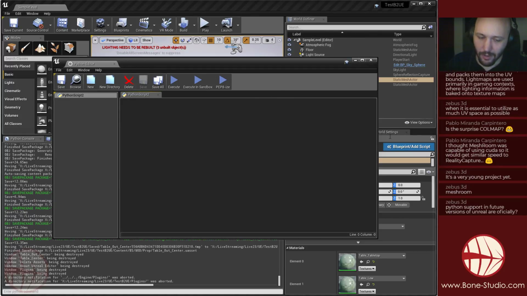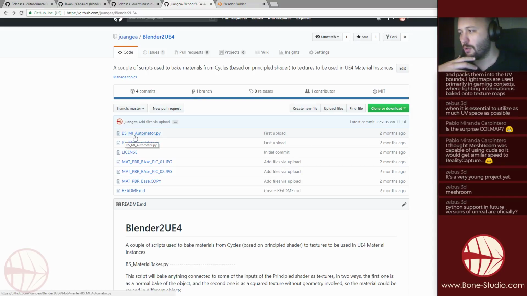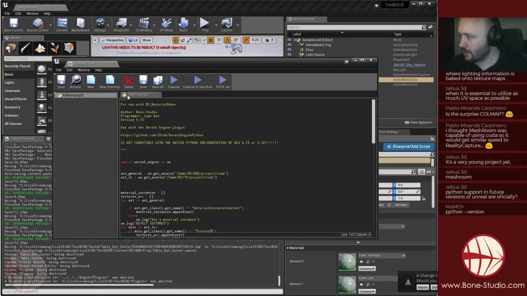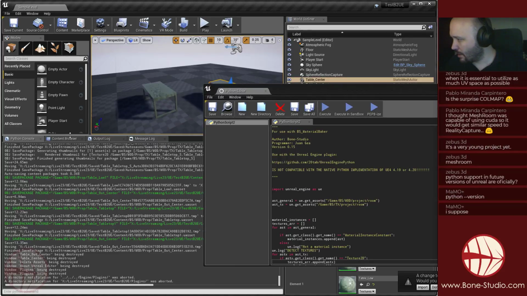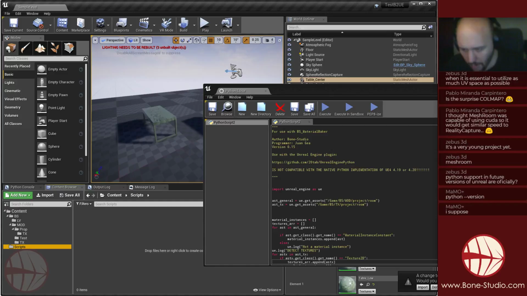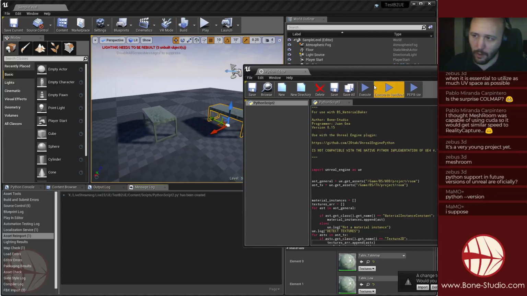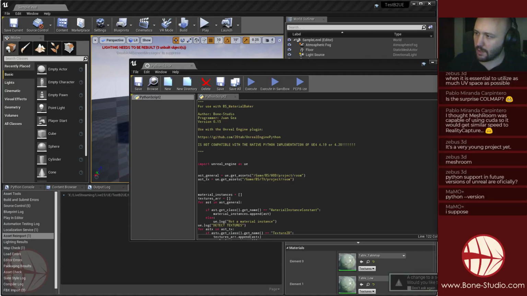So I have my editor here, and I'm going to create a new script. That's it. This is one empty script, and I'm going to copy our script. That is BSMI Automator. We go here, raw, and that's it. We go to Unreal, and we paste it. Right? We can save this. I think it's saved in scripts. I'm not sure where it's saved. Yeah, in scripts. But you have to click import. I never import this. I don't know why. You don't need to import this.